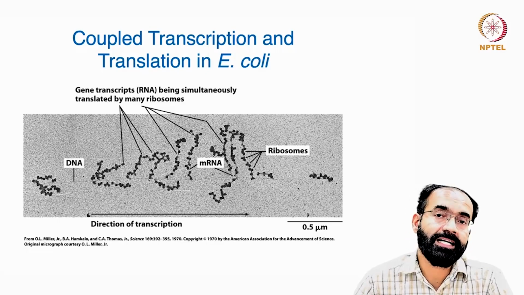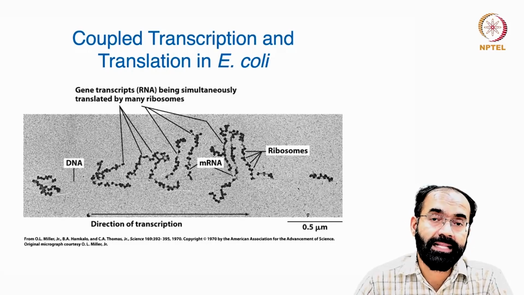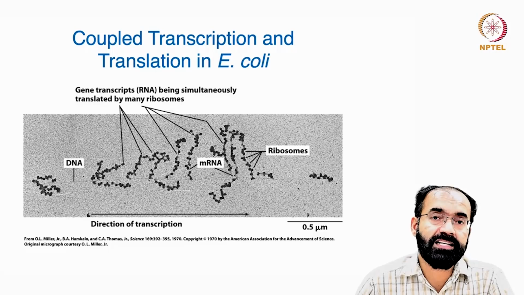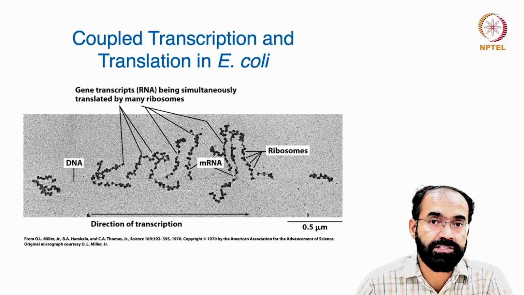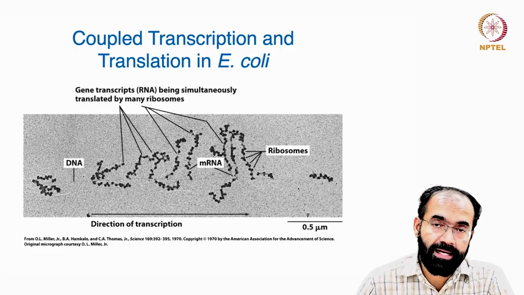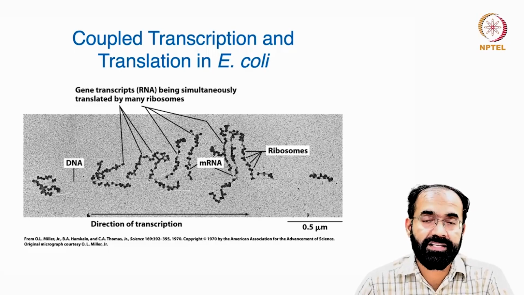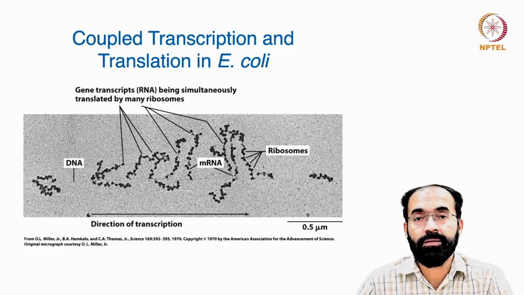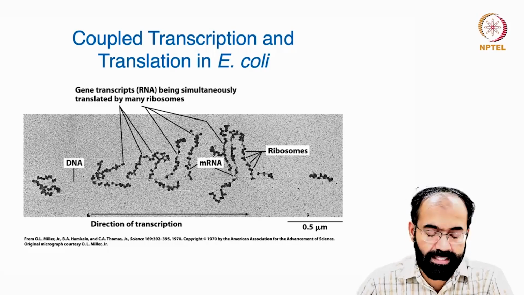However, if coupled transcription and translation is taking place, as soon as the RNA is formed, say only 100 bases are formed, then that part of the RNA itself can start the protein synthesis. The translation will start. It means the entire RNA is 1000 bases, but only 100 bases are released from the RNA polymerase and DNA combination, but that exposed part of the RNA can participate in the translation event. And as the RNA keeps growing, the protein also will keep increasing until the end point of the RNA or the stop codon of the RNA. So this is called coupled transcription and translation.